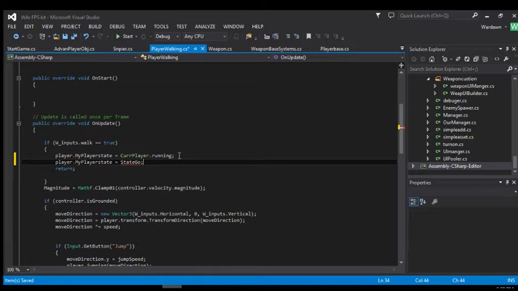Right now it's going to give me an error because this isn't an integer, it's an enum. Well, that's the way it goes.